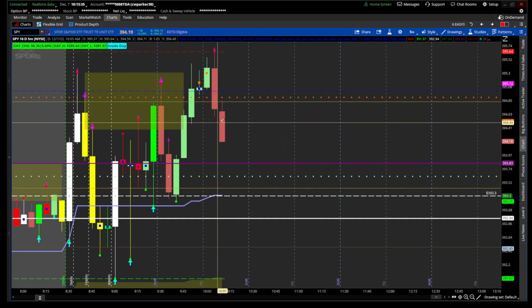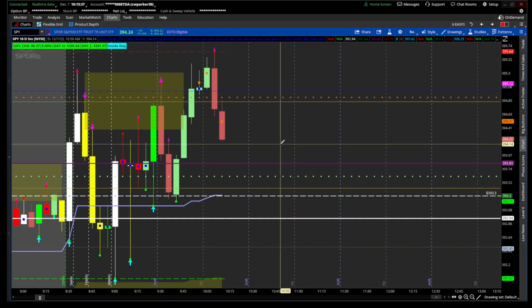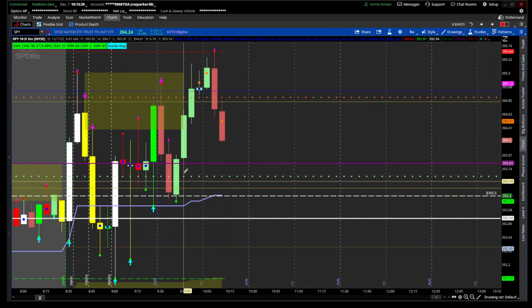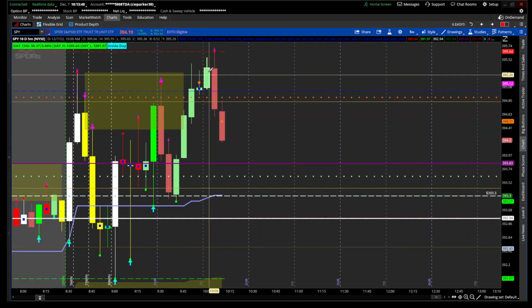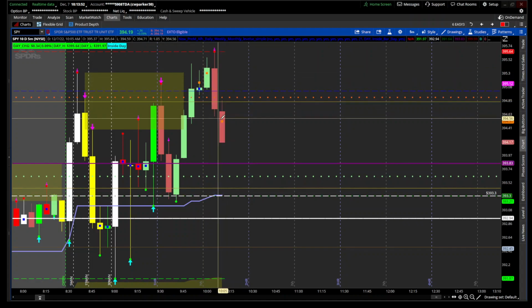So that's why you got the square in the middle of this candle right here. You can see these ranges of the high and low. When I say range, I'm usually talking about the high and low. When I say body, I'm usually talking about the body, just this body between the close and open. But right now, that's what it's showing you.